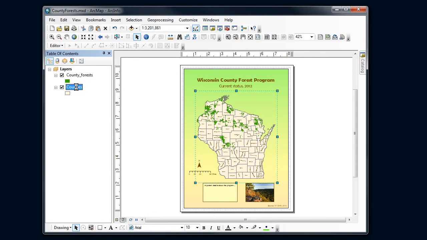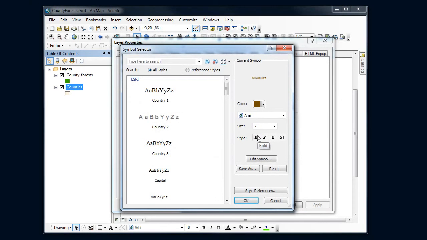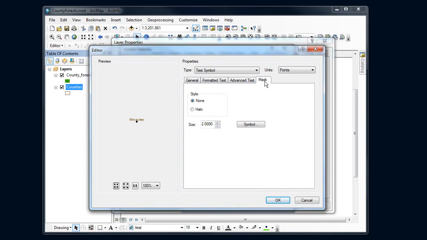There's one additional thing that I want to show you. So let's go back into the properties and look at labels. I can do something that makes those labels stand out a little bit more. I can use what are called text halos. So if I go in, and again, I get to bury into the options here in Arc, go to Edit Symbol. So I've got, again, some of the same things, Arial font, size 7. I can do bold, offsets, and all this stuff. I want to look at this mask. And I want to create a halo mask around these. So this is going to help me create that contrast that makes that text readable, particularly if the background's busy.